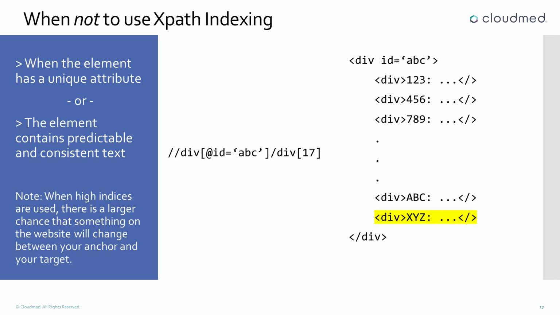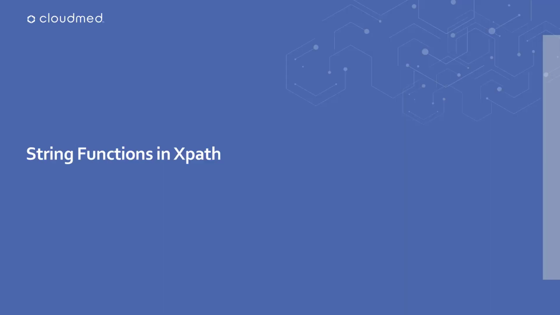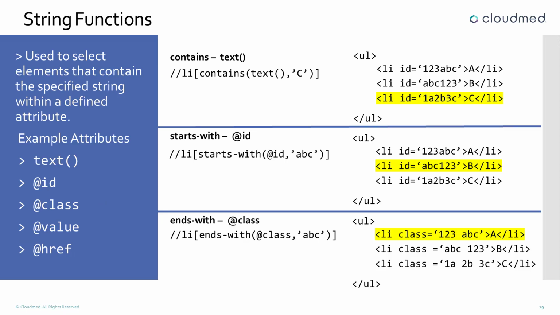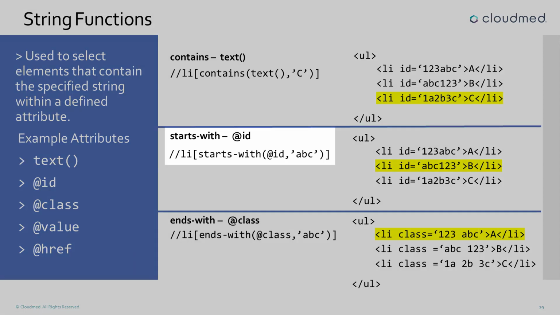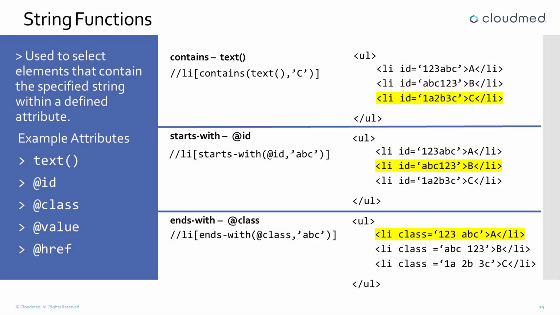As an alternative solution to this, because right now this is really the only way to do it, right? We can use some of the string functions that we looked at earlier to select that element. So in that case, we would probably want to use either the starts-with or the contains function. If we assume that this XYZ is consistent in that element, we could use a starts-with XYZ text to be able to select that particular element.